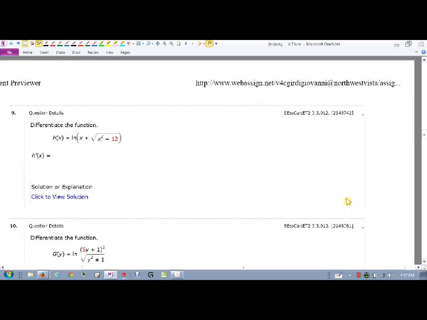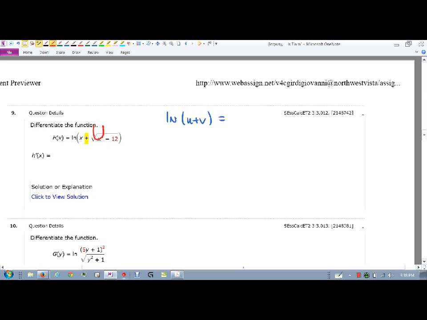All right, here. Now, this one's a little tricky because you might be tempted to do what I just did, except that you have addition inside here. And we do not have a property that says that natural log of u plus v is equal to anything. So we don't have anything to do as far as a property. So we're just going to have to grind this one out.